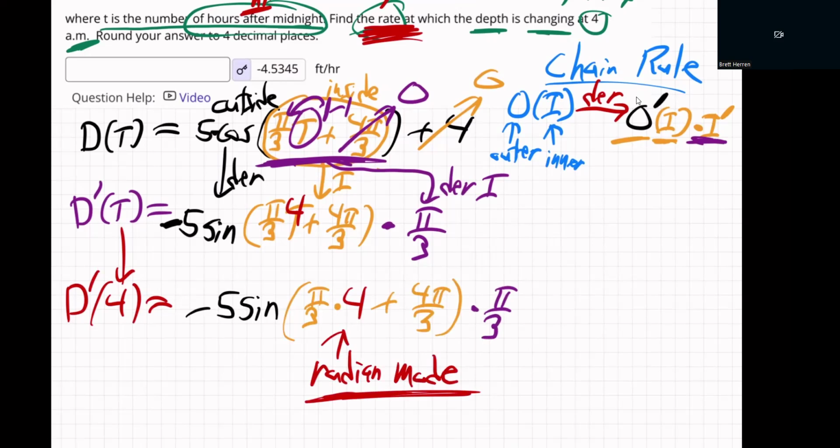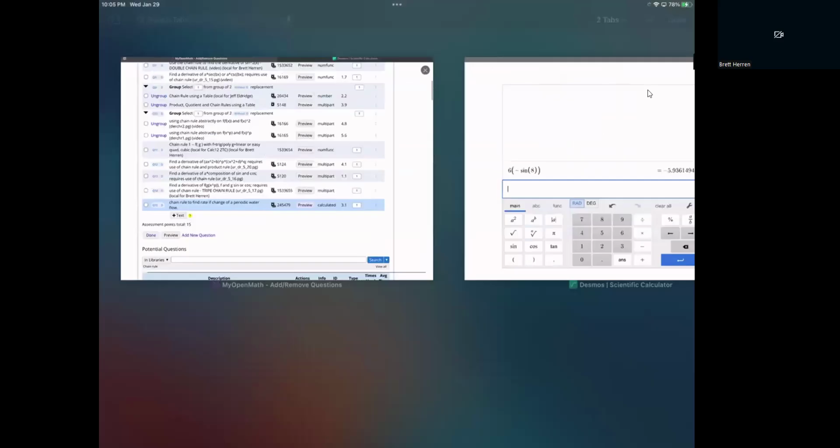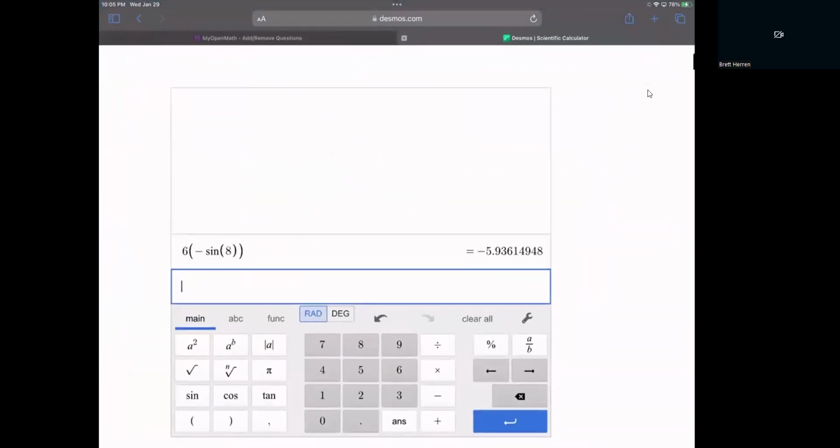So now we're just going to go to the Desmos calculator. Want me to do this one with you? A lot of times I just say, just hit the buttons, but this one's a little messy. I could show it. Okay, I just wrote it down. All right, I'll do it. So I'll go to the Desmos calculator. Find it here. Okay, so here we go.